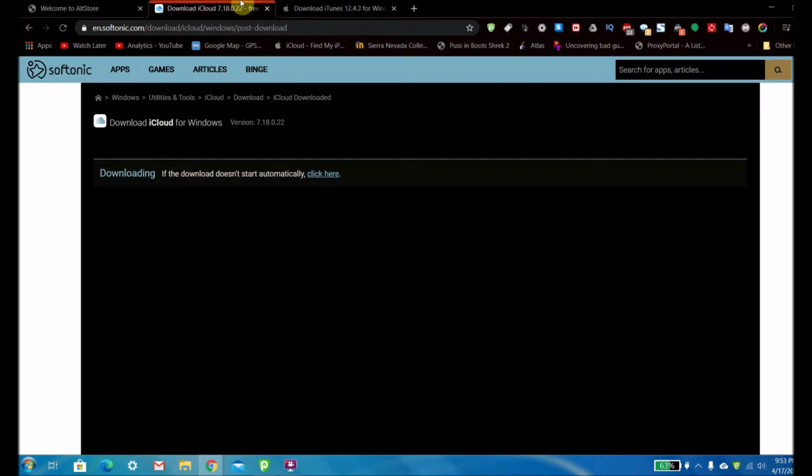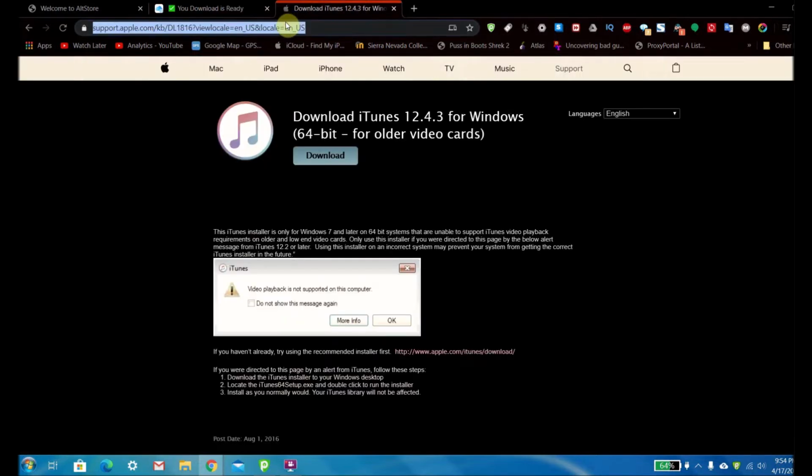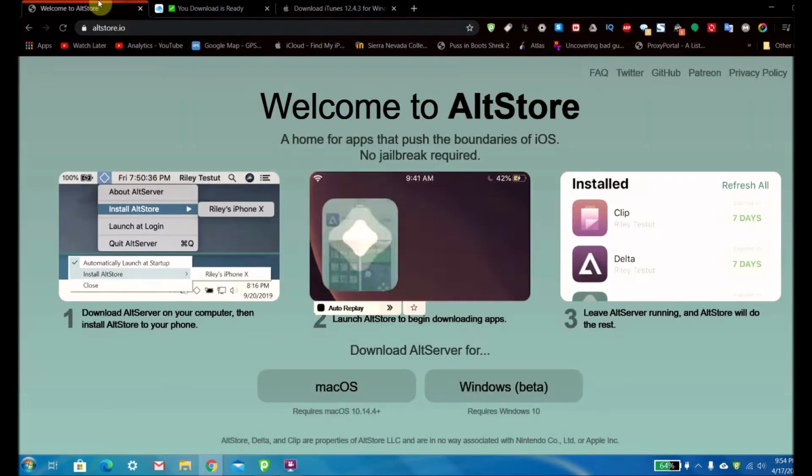For me, when I ran the app, it said that I needed to download the versions of iCloud and iTunes that were not installed from the Microsoft Store. It's a bit weird because you do have to uninstall the current version of iTunes and iCloud to install an older version from somewhere online, but I'll put a link to where you can find those. Here's the link to iCloud, I'll put them in the description, and here's the link to the needed version of iTunes.